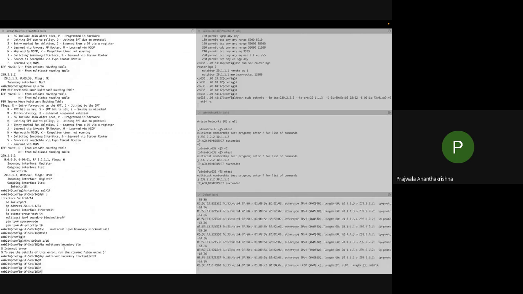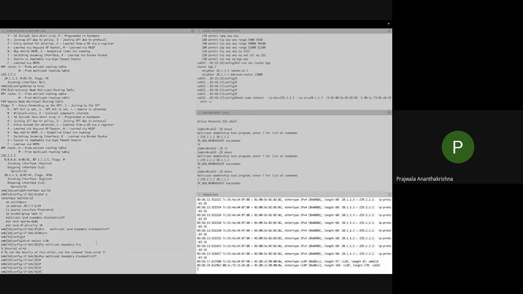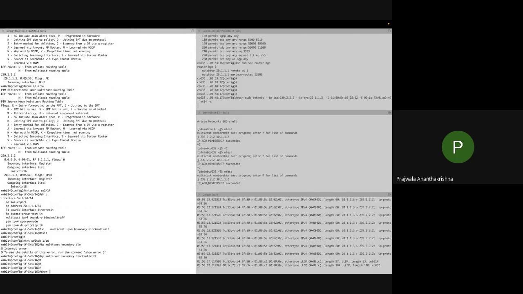Now again, as soon as I applied it here, you see the multicast feed stopped. I mean, the host stopped receiving it.